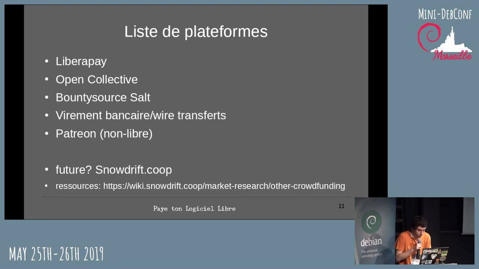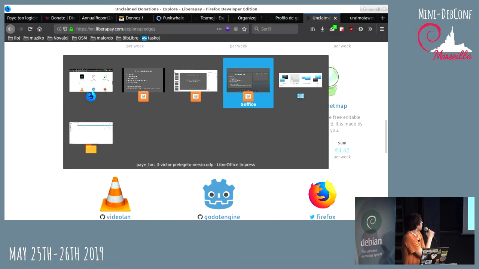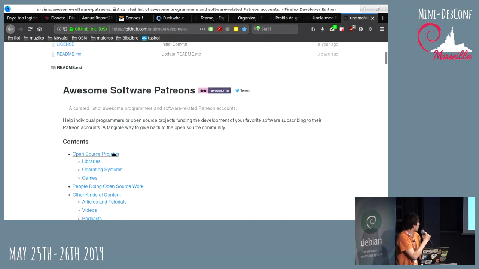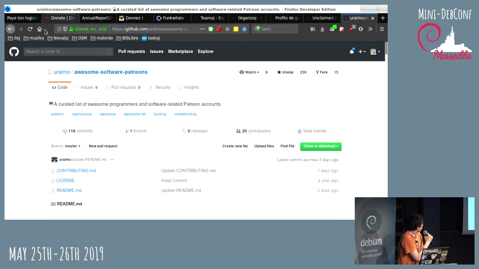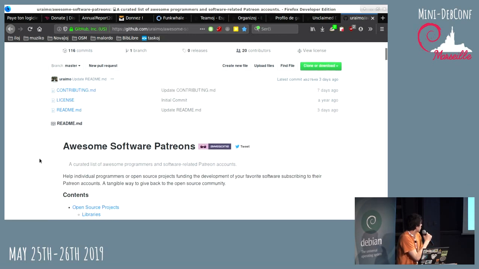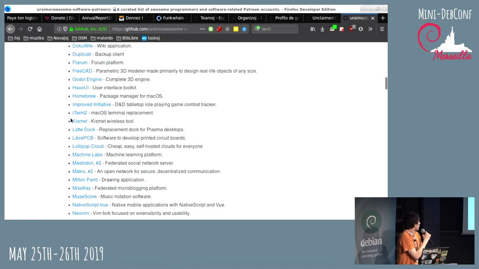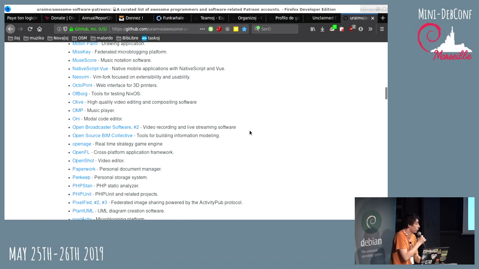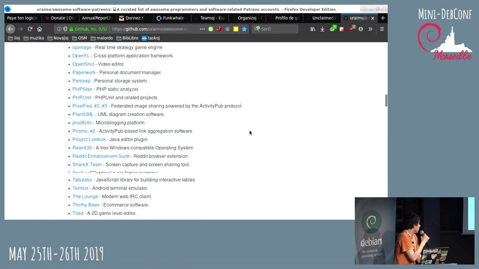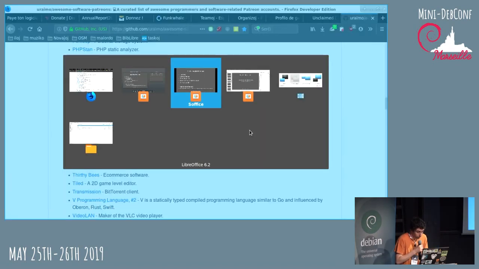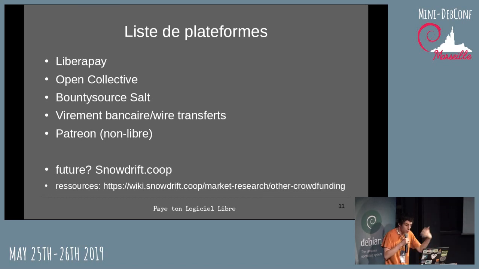The last option is Patreon, which is quite popular, even a bit among Libre software. And so where do we start to find our favorite project and give to them? There is, on this wonderful proprietary forge, a project which is a directory of recurring fundraisings on various platforms. There is not only Patreon, and there you can go and give. This is how you can first see which project can interest me.